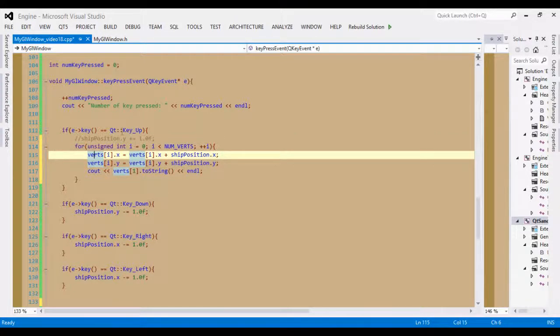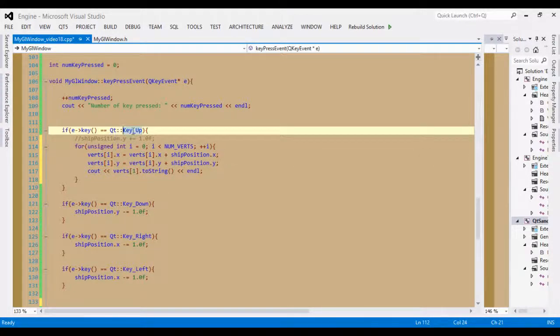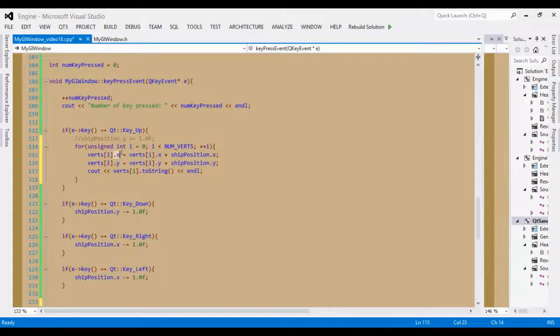And once a user presses up, we want our coordinates to be incremented, so let's take this out. Let's see, our Y gets changed.